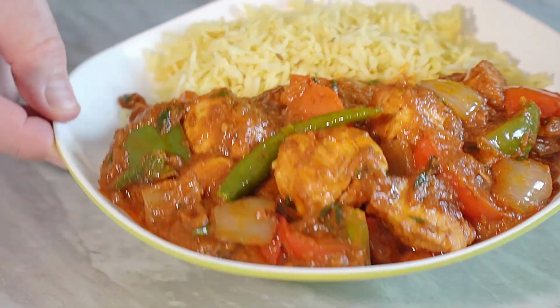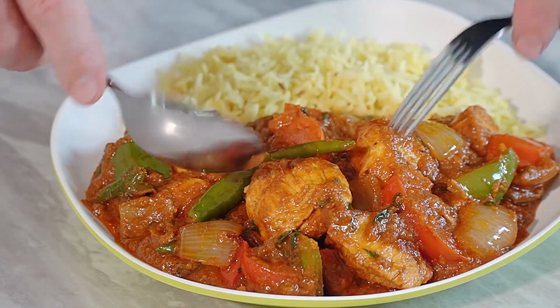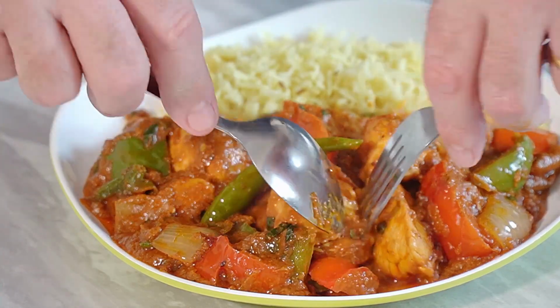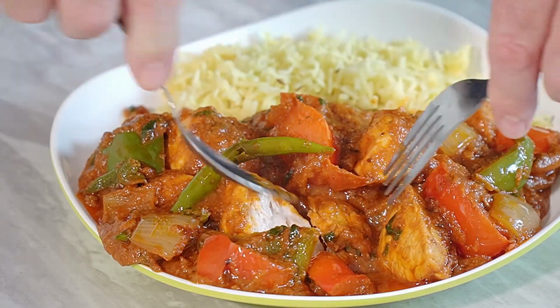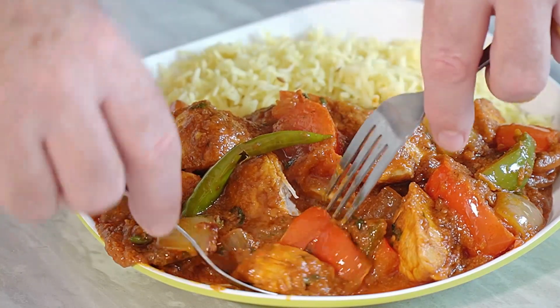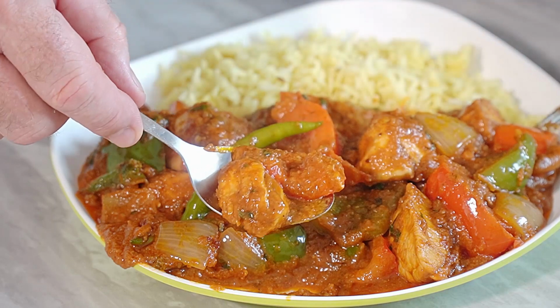Ho ho! Look at that. There we are, jalfrezi made at home. Let's get into this chicken. Cool, it's a bit hot. Oh, some chicken, some veg, some sauce. That veg is still firm. Give it a go.